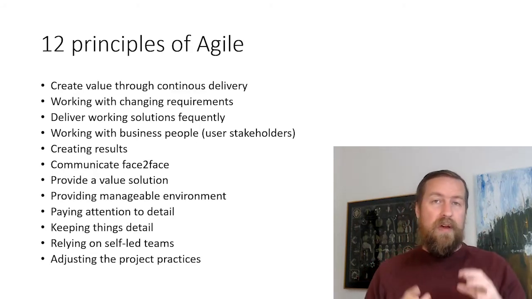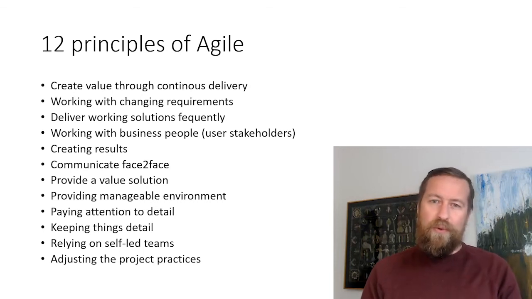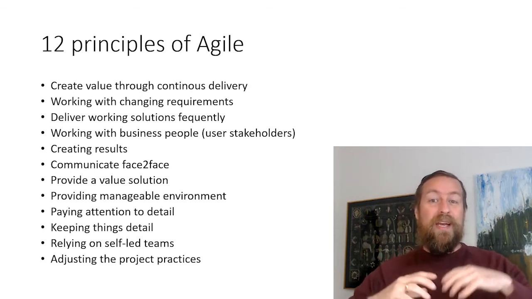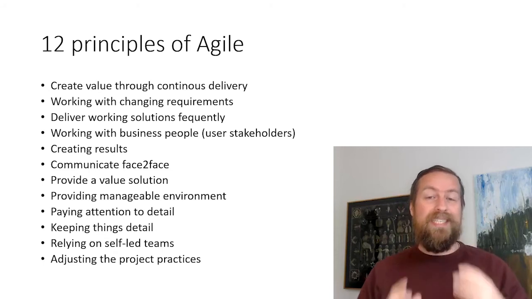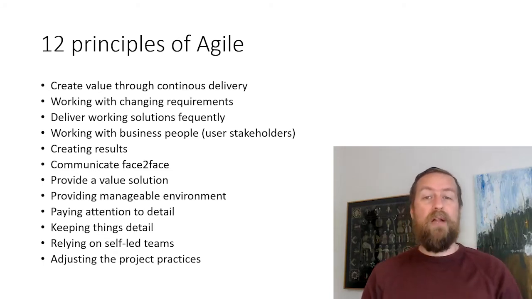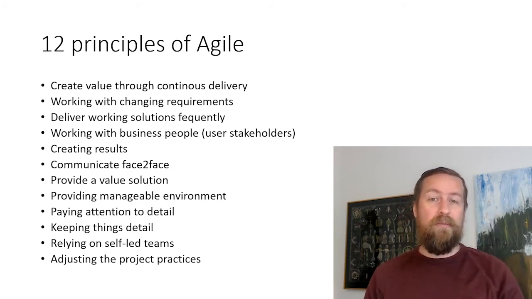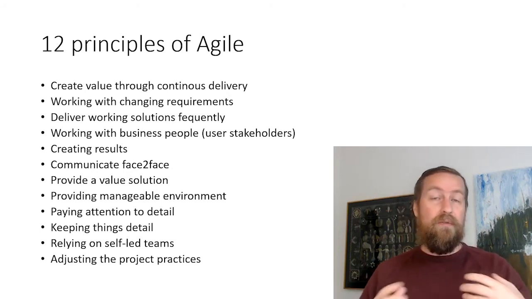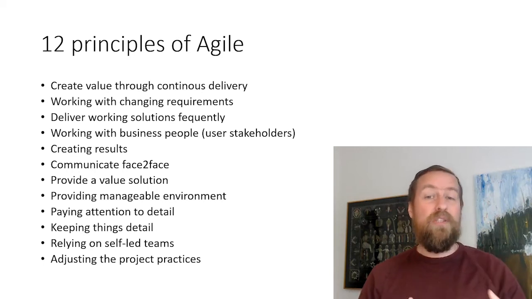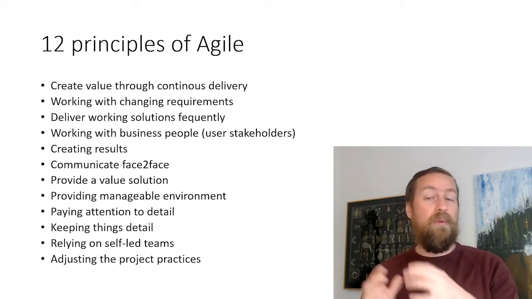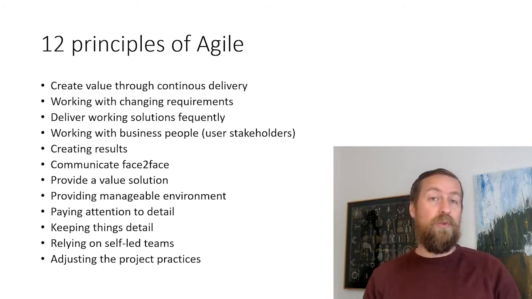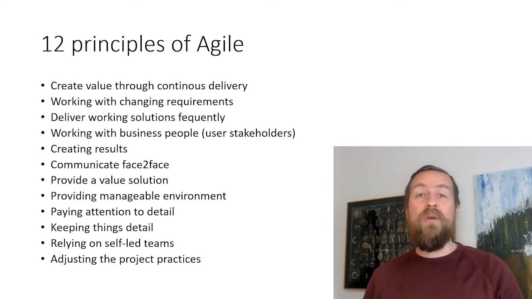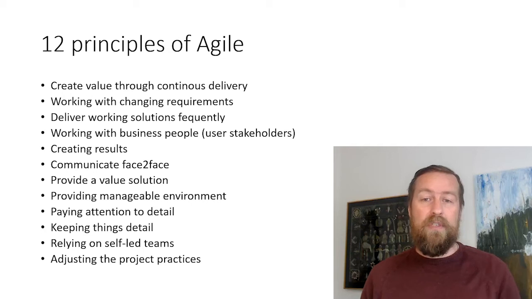The 12 principles of Agile, I'm not going to go through all of them in detail, but it is this value mentality. We create the value through continuous delivery. We have multiple small deliverables. We are working with changing requirements. We deliver our solutions frequently, or part solutions. We work with the business people or other user stakeholders who are going to use the project, who are going to see the effects of this project.